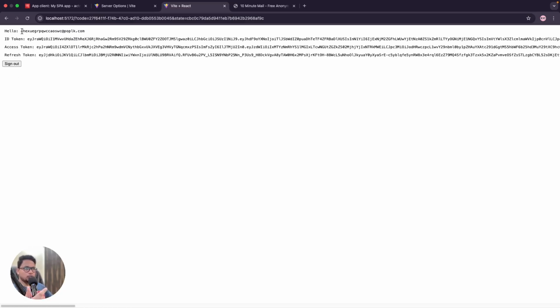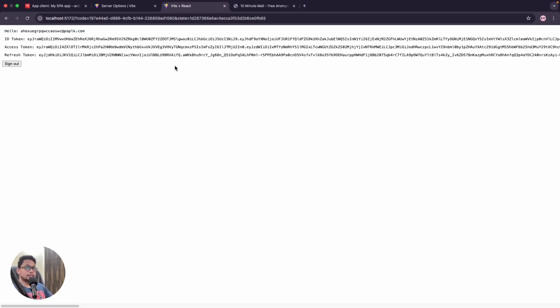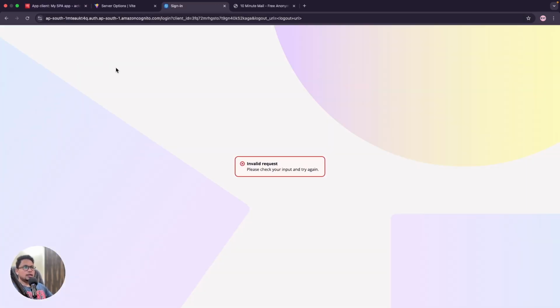So now I know this email address. Hello. Okay, so I can hit sign out, and I'm done. All right. So now if I hit sign in, it will not ask me for my email address again, because I'm already signed in to that particular domain name. So like there is an authorization domain here, right? That is changed, not localhost. So hit sign out, and from this page, if I hit sign out, now from this domain also I have logged out.